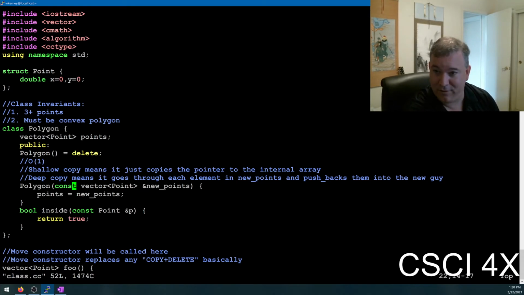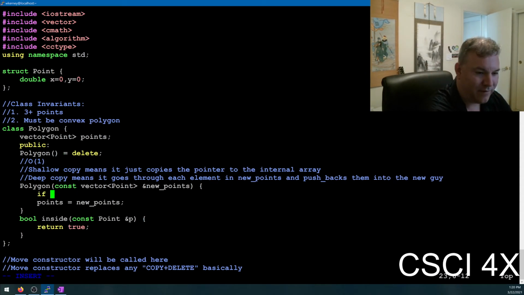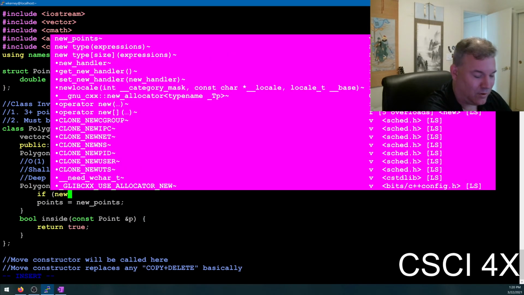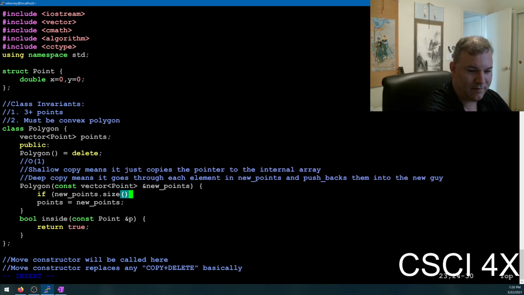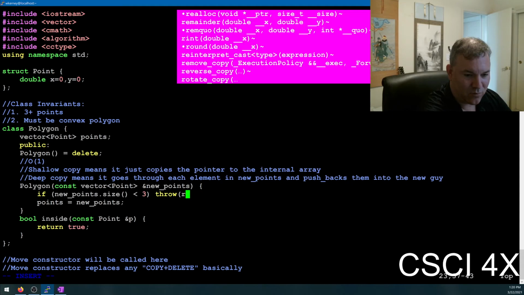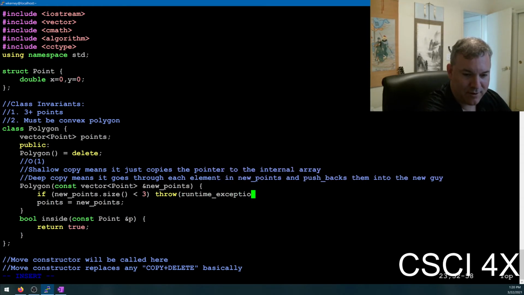Now, one thing we need to do here, just to come back to where we began an hour and 20 minutes ago, we need to enforce the rule that there is at least 3 points. So if new points dot size is less than 3, then we will throw a runtime exception.